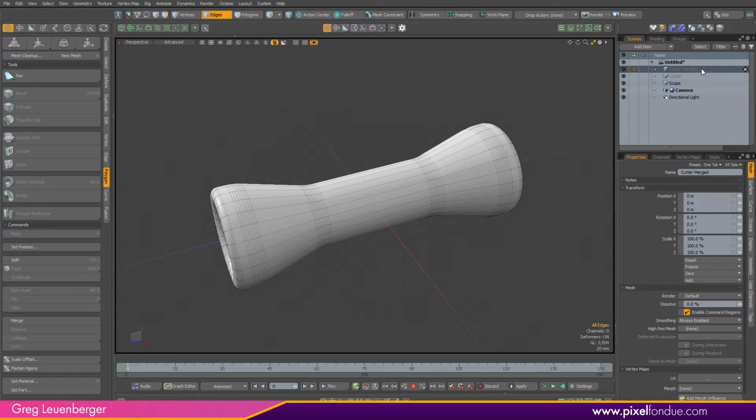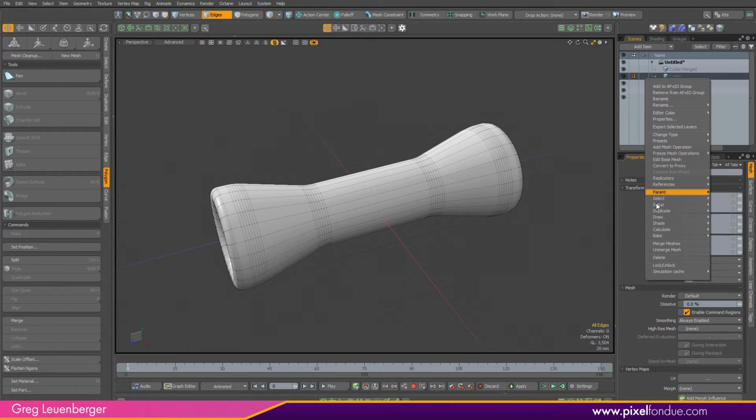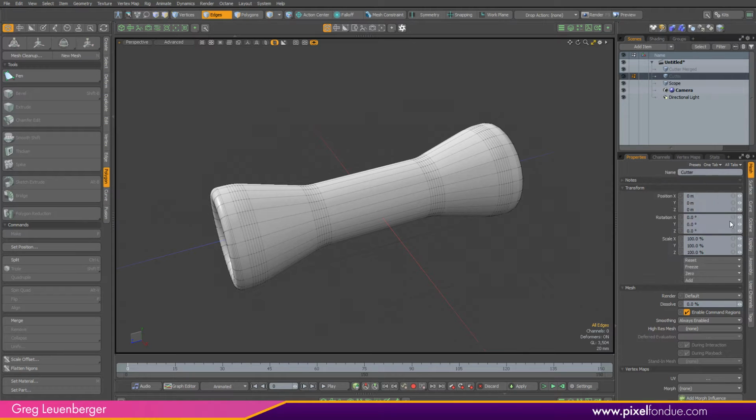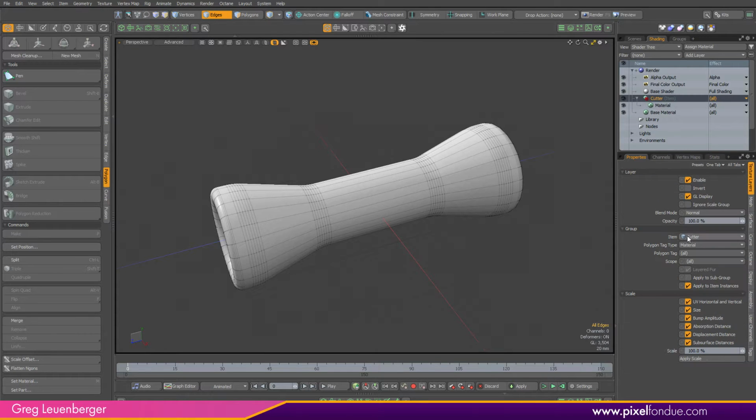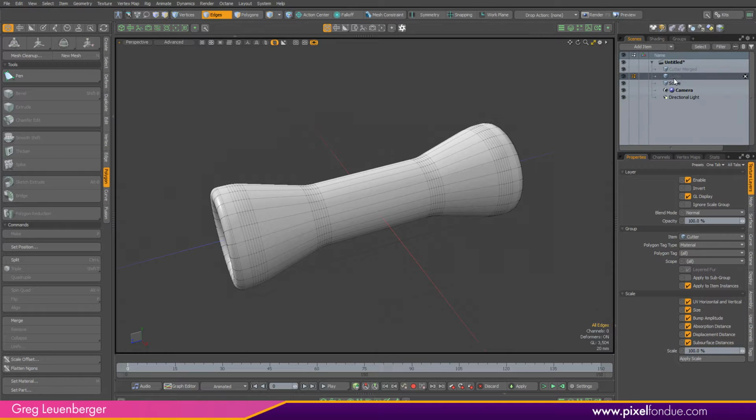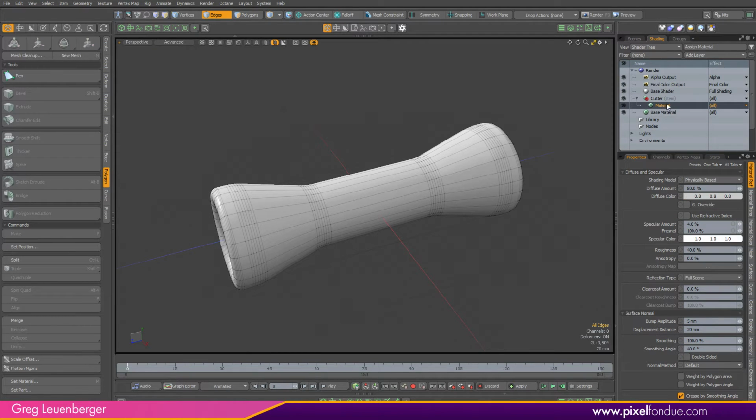And before I start doing some of this Booleaning, I'm going to set up some shading. So with cutter, I'm going to right click and go down here to shade and create an item mask. And what that'll do is it'll create an item mask and a material. This mask, if I just select it here, is set to the cutter object. So any polygons, think of this cutter mesh item as a container, just a basket of polygons or curves or whatever, just geometry. And all of those things in that basket are going to get whatever is in this item mask here. So we are going to make this sort of a red glass.